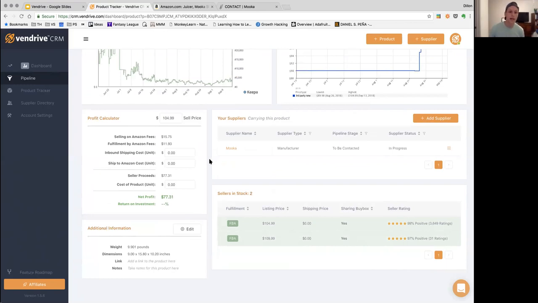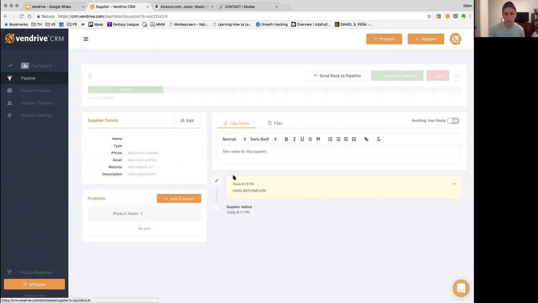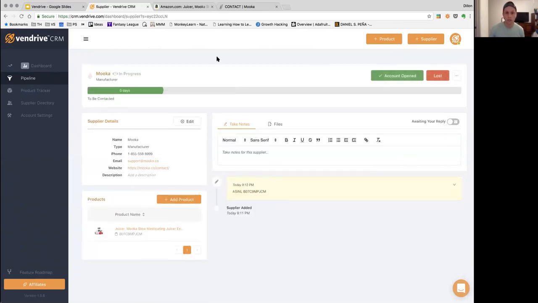And then a personal favorite of mine is the profit calculator. So because we actually tie into Amazon's API, we're basically able to pull real data from Amazon.com. And so we can run some analysis here and say, okay, maybe this product costs us $45 and then we might pay inbound shipping of $10. So we can get a pretty decent idea for our net profit and our ROI. So let's go back to our profile for the supplier here.